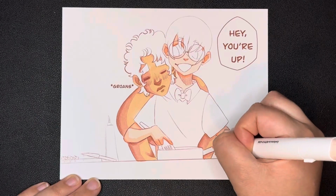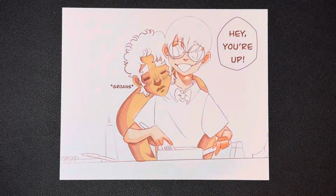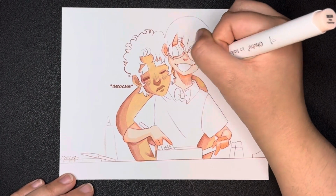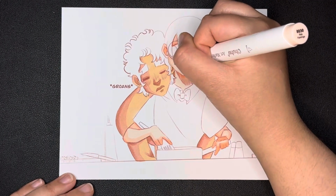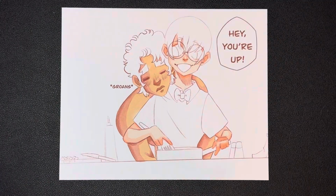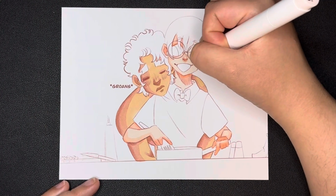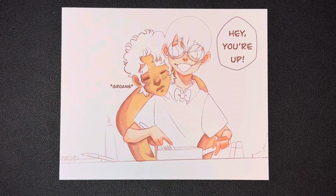I might use just a bit too much on that hand. That part might not be able to be saved. Oh, I totally forgot to color in the skin right there. I don't know why I did that. Whoops. That's okay. I can save that. I guess because it's mostly just eyeball right there. I totally forgot about where his eye's supposed to be. Whoopsies. That's okay. He's got a lot of hair is the issue with him.